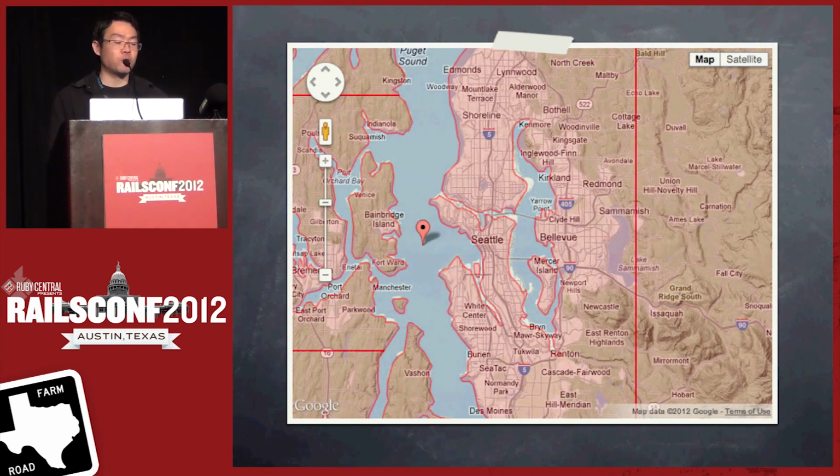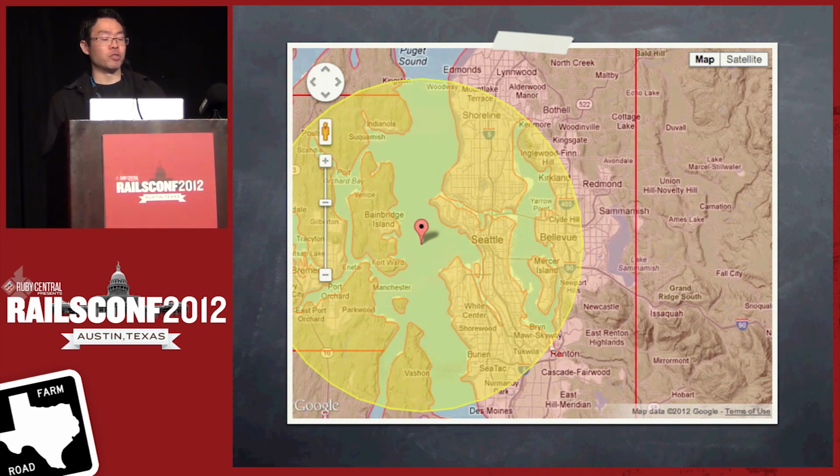Remember, we want to find the polygons that are within 12 nautical miles of a particular location. This is the same as drawing a circle of radius 12 nautical miles around your location, and then querying for the polygons that intersect that circle. So it turns out that PostGIS doesn't optimize distance queries well, but it does optimize intersection queries well. So we can rewrite this query.